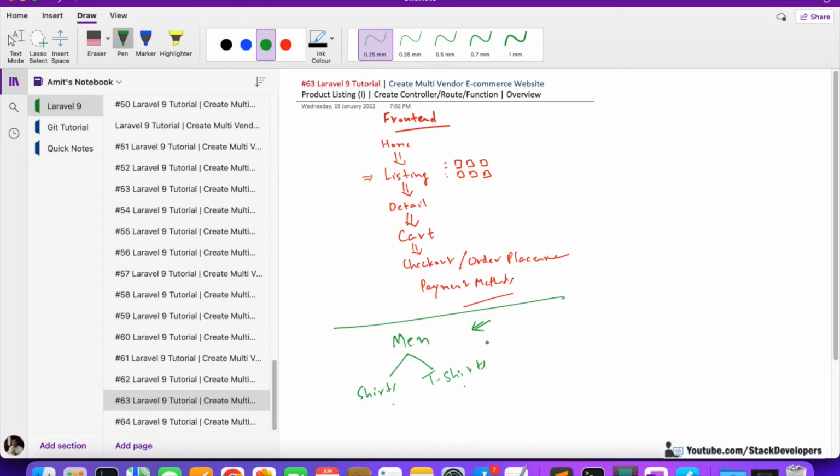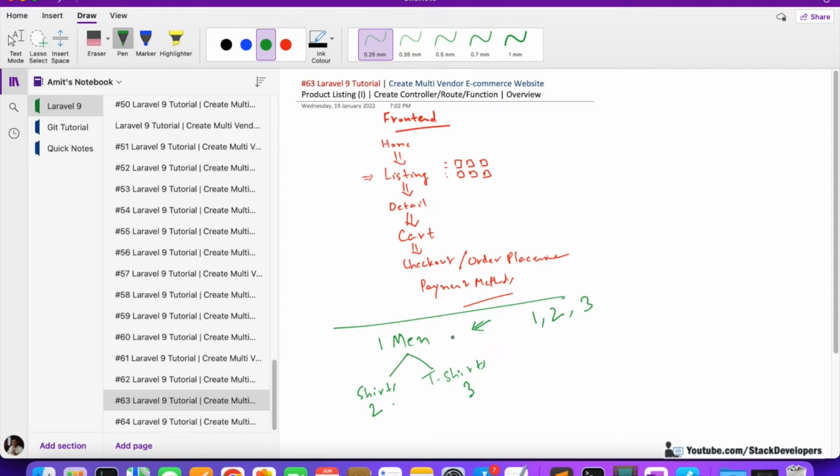Now see, if the user opens the men category, then it will display the men products, shirts products and t-shirt products. Suppose its id is 1, shirts id is 2, and t-shirts id is 3. In such a case, if the user opens the men category, we are going to show the products of categories 1, 2 and 3.